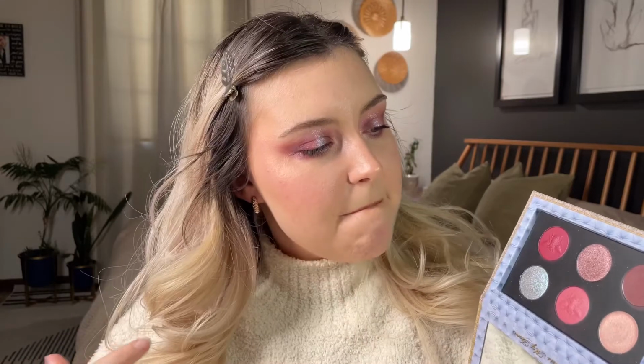It didn't swatch super amazingly, but it looks gorgeous on the eyes. And this champagne color is super solid. So really wonderful inner corner shade. And then this shade is just amazing. It's so good and creamy and lovely. Overall, I love the palette. I think I'm gonna use it a ton and it's special.